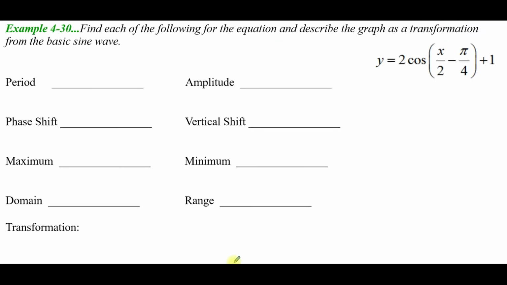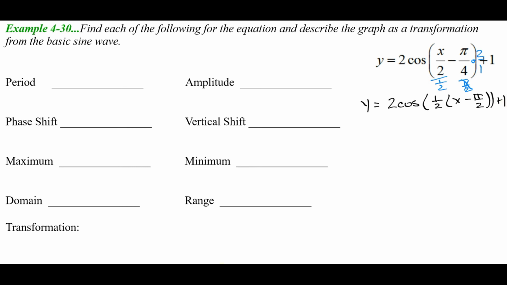All right, this last example here, remember, first thing we're going to do is look at x here. X has a coefficient on it. It's 1 over 2. So we need to factor out that value. So remember, it has to be in factored form before we can start finding our properties. So this is going to be y equals 2 cosine. We're going to factor out the 1/2, which is going to leave me with x. So remember, when I'm factoring out, I'm dividing by 1/2. Or instead of dividing by 1/2, we can think of this as multiply by 2 over 1. So then this is going to end up giving me here minus pi over 2, and then plus 1.